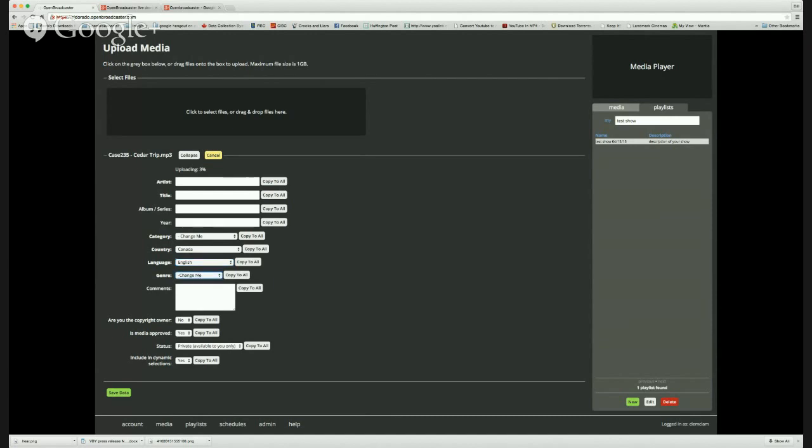And again, the genre. So this is a music track. The genre will be, I think, electronic here. And if you are the actual artist, you can add copyright, tag, and approved. And again, with status, public and private, keep things public so everybody can see them. If they're private, nobody else can use the item. And the dynamic selection, which is something I'll quickly go through in a moment.